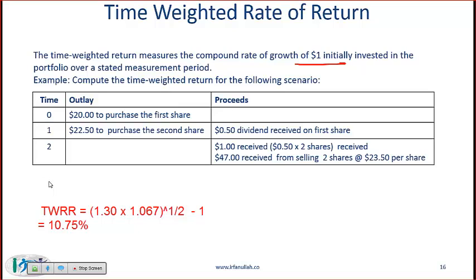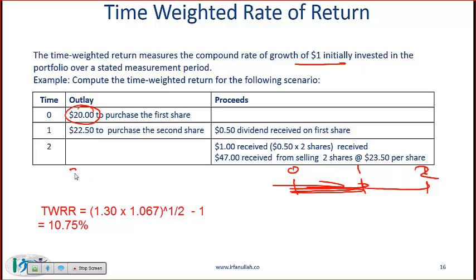Now this is an example from a regular lecture where we've made a simplification that our investment period is 2 years, and cash flows are happening either at the start or end of every year. Okay, now the time weighted rate of return or the money weighted rate of return is always expressed in an annualized number. All right, so in this case, we come up with an annualized return for period 1 based on the fact that you invest 20, and at the end of the year, the stock is worth 22.50 share price plus a dividend of 50 cents.